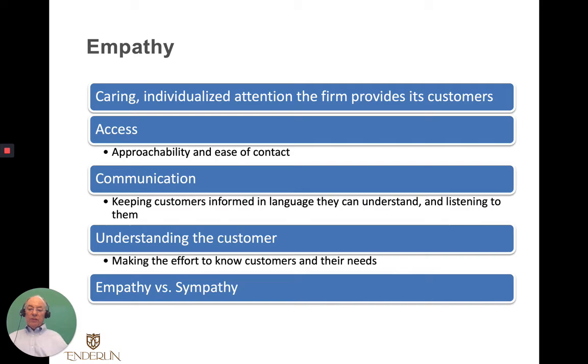Now, there's a big difference here between empathy and sympathy. Sympathy is, I agree with you and I feel the same way and I would do the same thing if I were in your case. That's sympathy. But you're an employee of that organization, so you may not feel that way. In fact, you might feel that their concern is unwarranted. But you have to have empathy for them. In other words, you have to show them that you care what they think and perhaps explain why that may not be the case or why it might not be the situation as perceived. You have to have some empathy for their position. So it's not a right or wrong, it's an empathy situation.